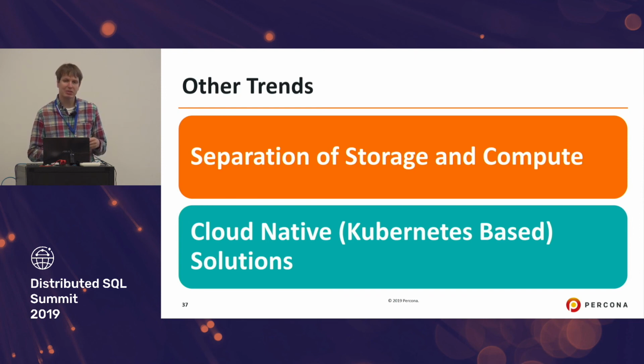Another interesting thing, which I see a lot of people pushing for in databases, is the separation of storage and compute. Wouldn't it be wonderful if we could store our database on something like S3, and then spin up as many stateless processing nodes as possible? That exists in some form now for analytical workloads, but not so much for transactional databases.